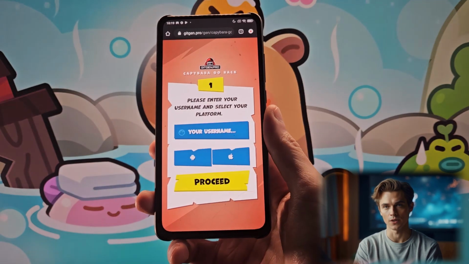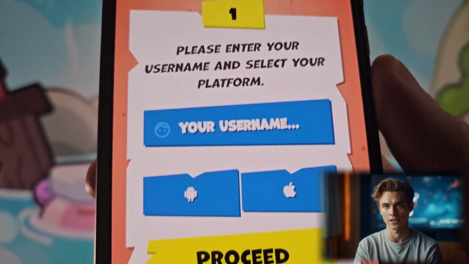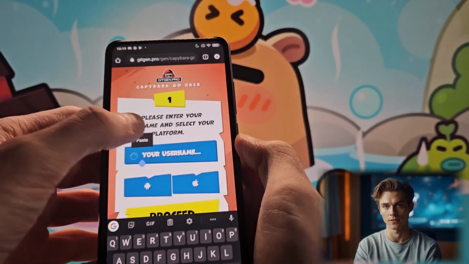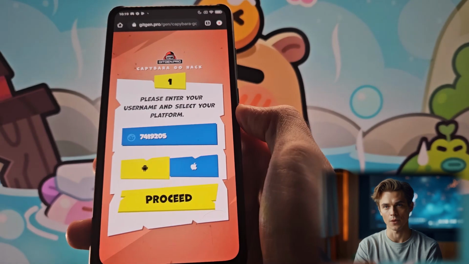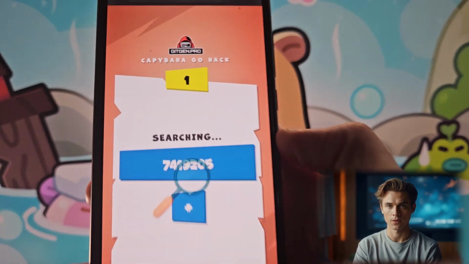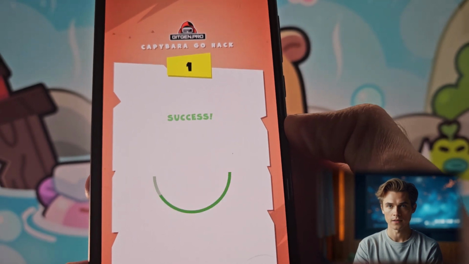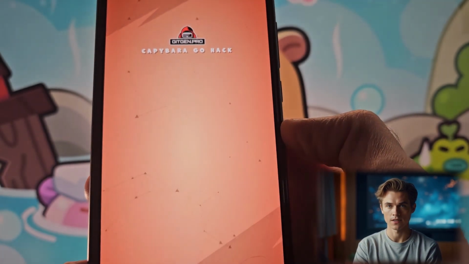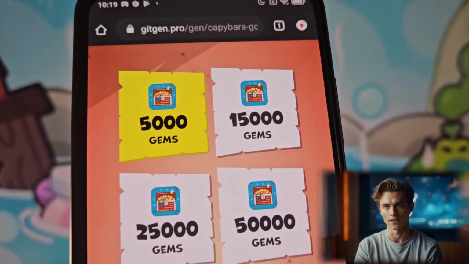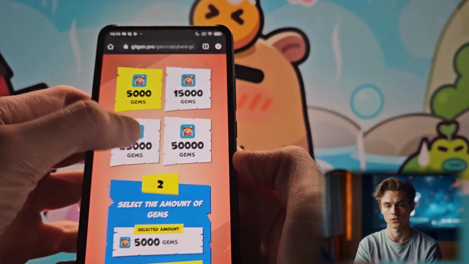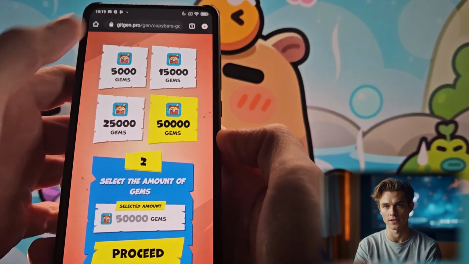Now, the system will start syncing with the game's servers. This part is fully automated and completely safe. Just wait a few moments. Once your account is linked, you'll see a resource selection menu. Choose how much resource you want and click the Proceed button to start injecting the mod. The system will begin processing, encrypting, running security checks, and making sure everything works smoothly. This can take a minute or two, so just sit back and let it do its thing.